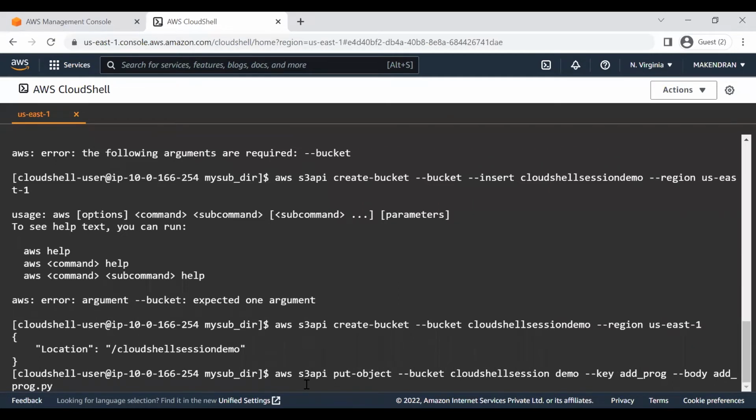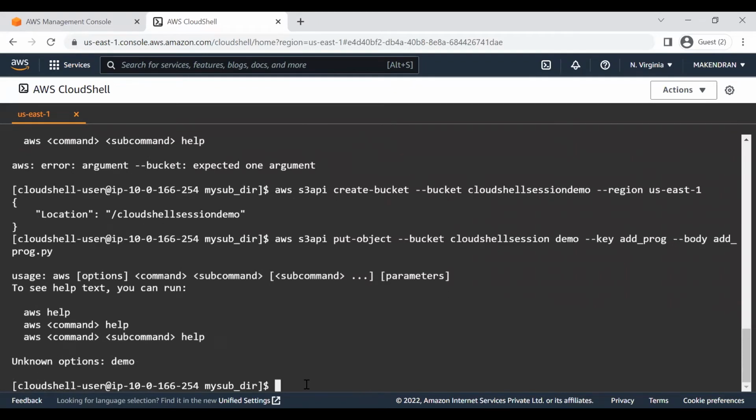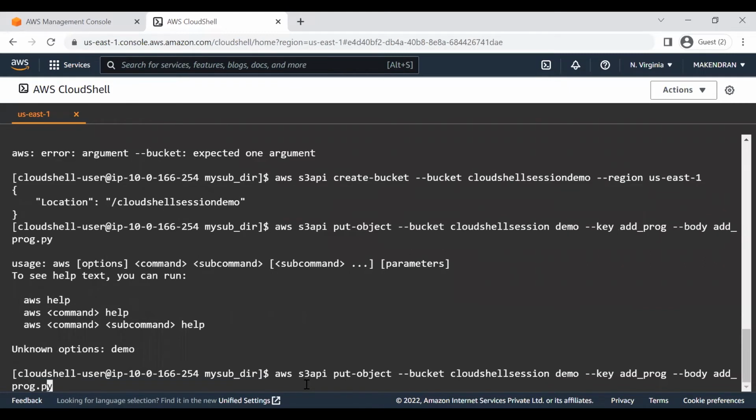So this is the command to upload the object from AWS CloudShell to the S3 bucket. Okay, I have given a space in the command.